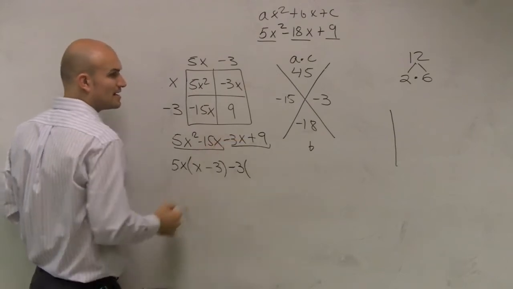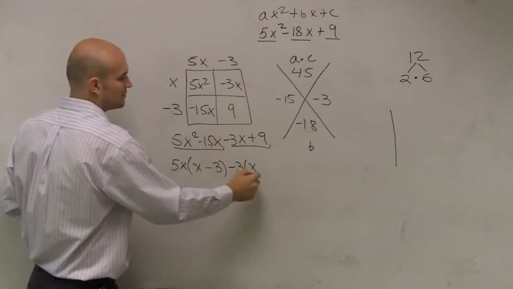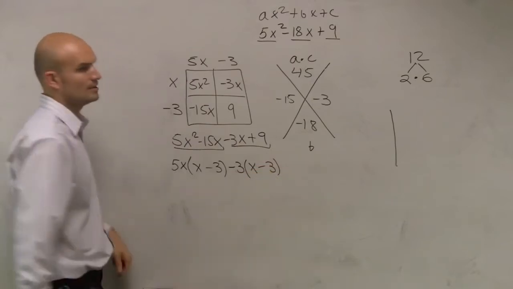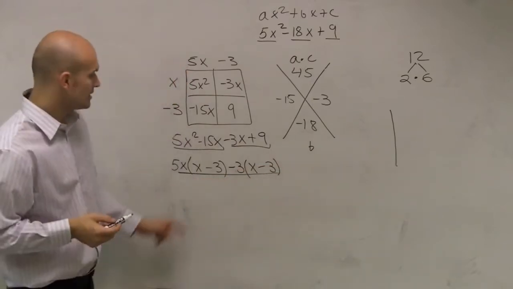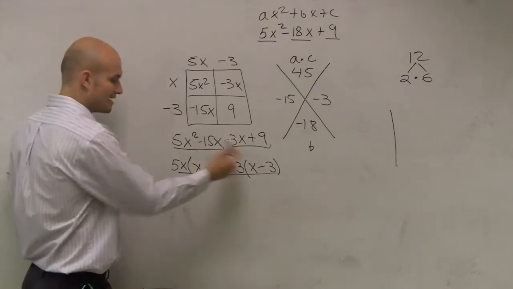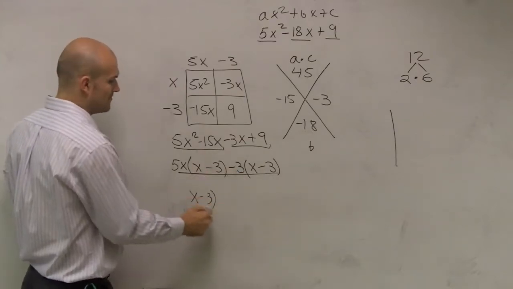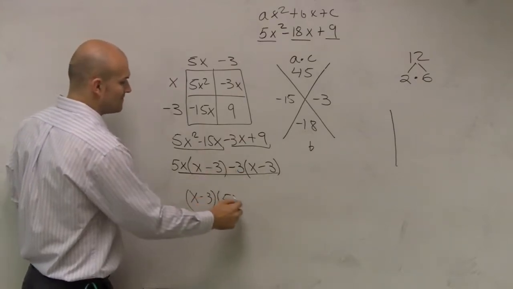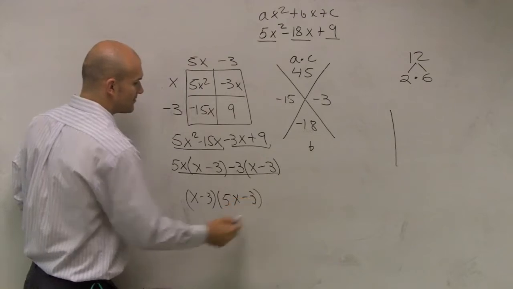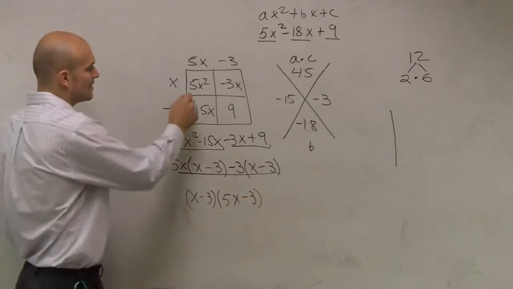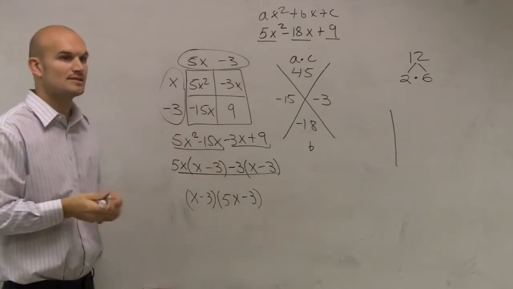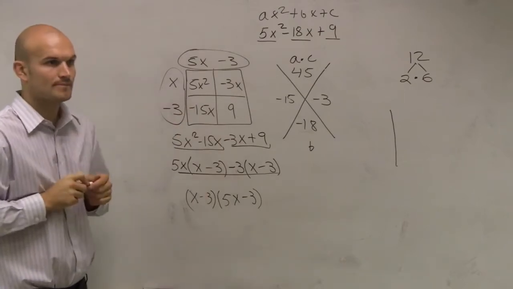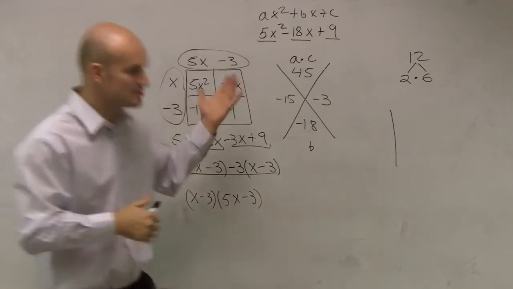Because this is a negative 3 and a positive 9, I can factor out a negative 3 that will leave me with an x minus 3. So now I look at this whole expression and I say, what do these share? Well, Andre, they share an x minus 3, so I can factor out an x minus 3, and then what I obtain is a 5x minus 3. And what you'll notice is x minus 3, 5x minus 3. Exact same answer both ways. All right? So there's two different ways to solve by factoring.